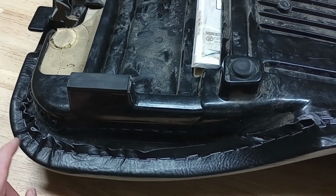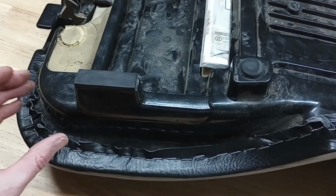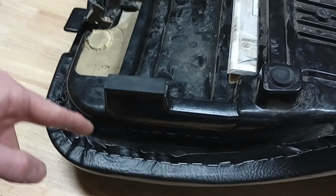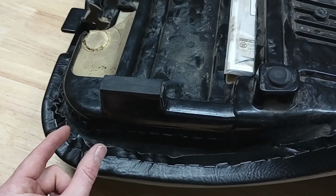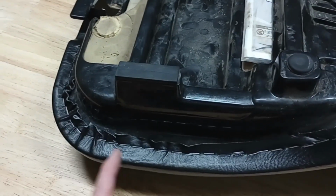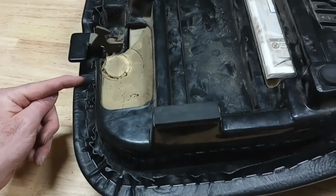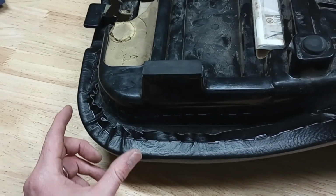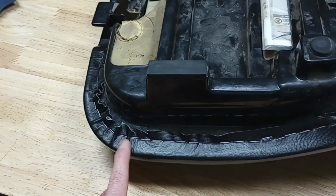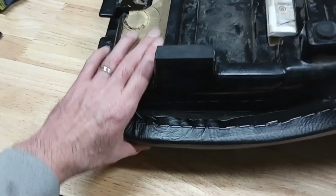Now, as you get around to these corners, you can expect that you're going to have a little bit of bunching because you have more material trying to go in a smaller spot. So on this extra material that's up here, go ahead and cut yourself about an inch strip. Just give it a cut, give it a cut. You're going to start probably about 2 inches before the corner and stop about 2 inches after the corner. What that's going to do is allow you to bunch the material up and pull these bunches to the bottom side, away from the visibility of your customer or for yourself.